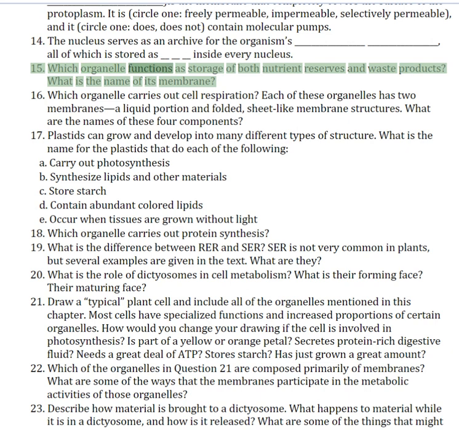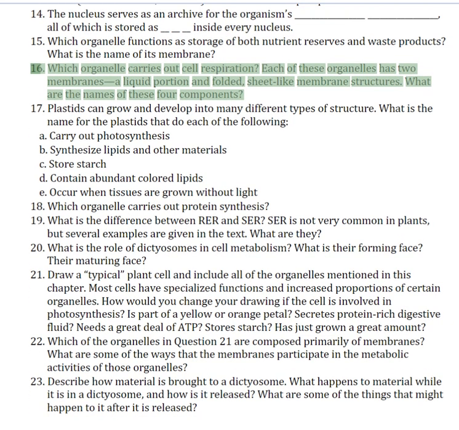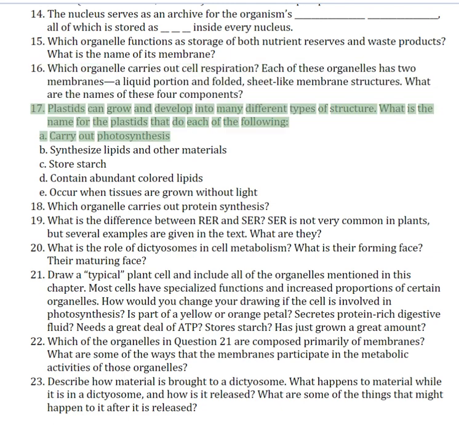15. Which organelle functions as storage of both nutrient reserves and waste products? What is the name of its membrane? 16. Which organelle carries out cell respiration? Each of these organelles has 2 membranes, a liquid portion and folded, sheet-like membrane structures. What are the names of these 4 components?